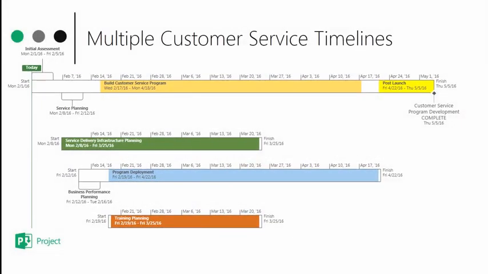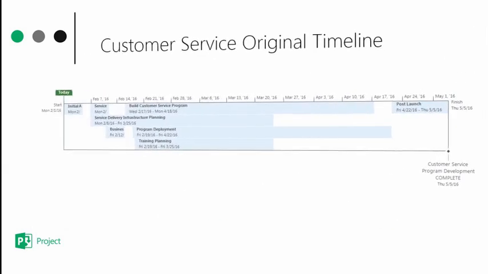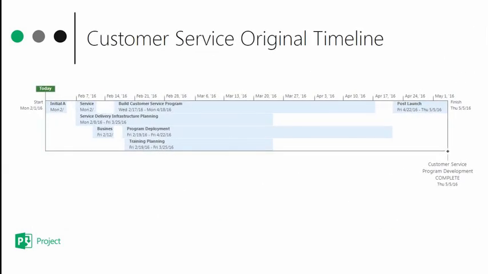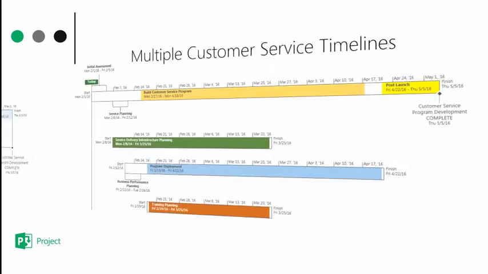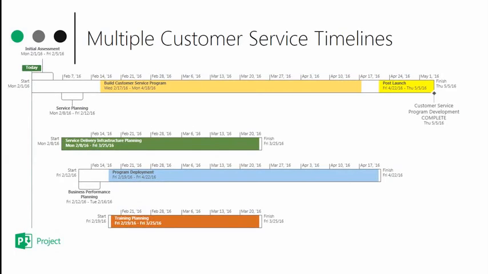Here we have 4 different timelines for the same project. All of these tasks are very nicely laid out and they're formatted. In previous versions, this is what we saw. One timeline with everything all stacked up, even overlapping. Multiple timelines are the way to go. I strongly encourage you to explore Project 2016. This will show off in a very professional manner how organized your project is.